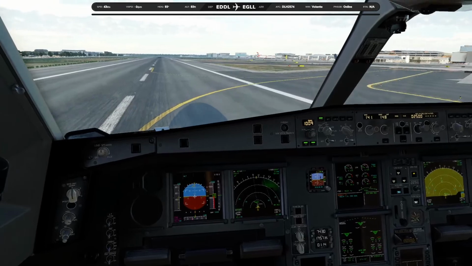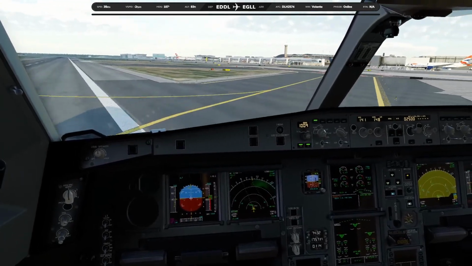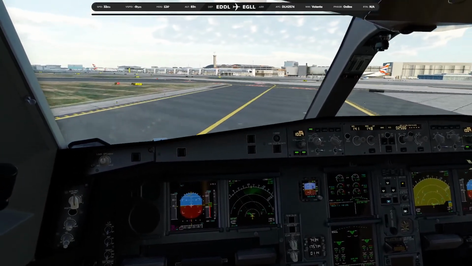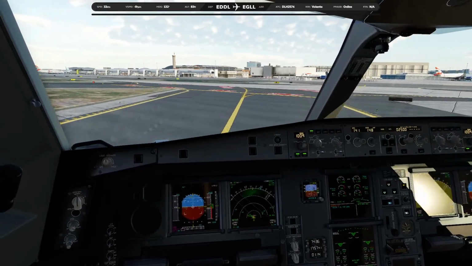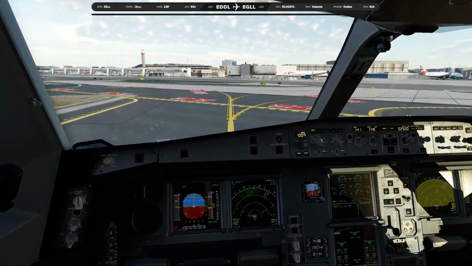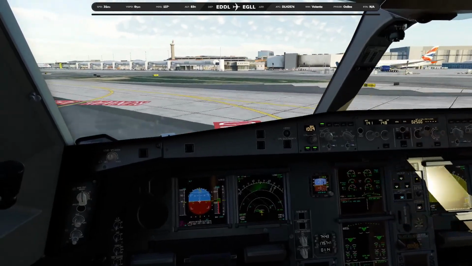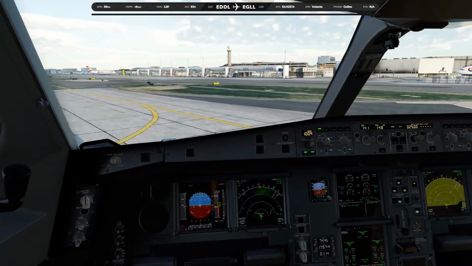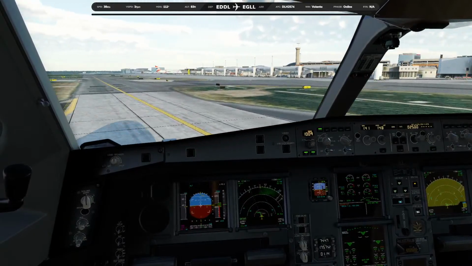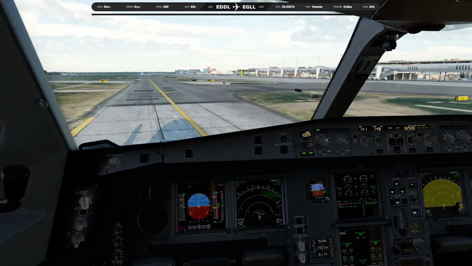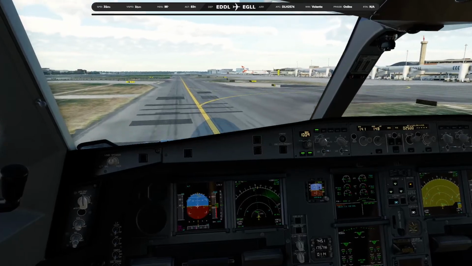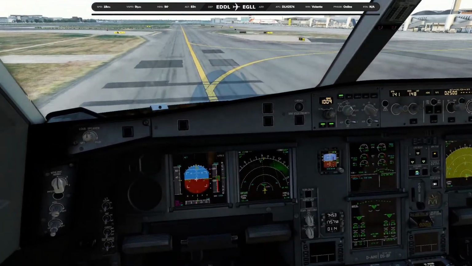Alright, we're gonna make a turn here. And the good thing is there are a lot of empty gates here, so we can just... Right, we're gonna go and park. You know what? Before we park the aircraft, let's do a quick replay.